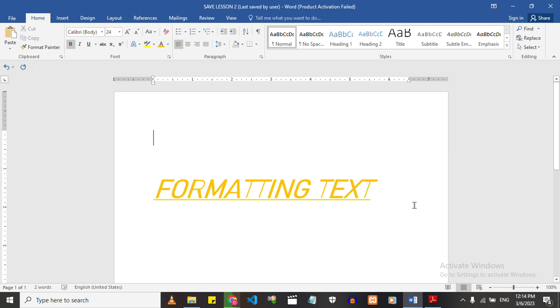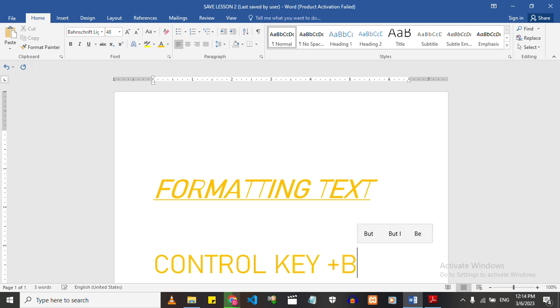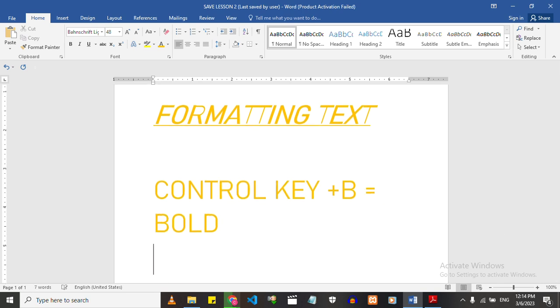Subsequently, if you don't want to use the drop down menu, you can make use of the keyboard shortcuts. You make do with the Control key and B for bold.